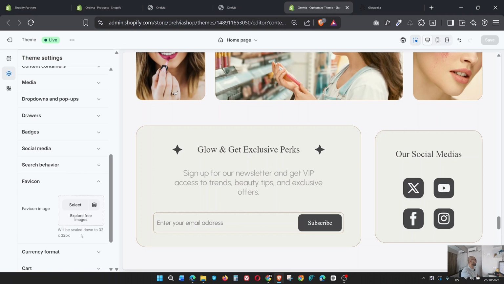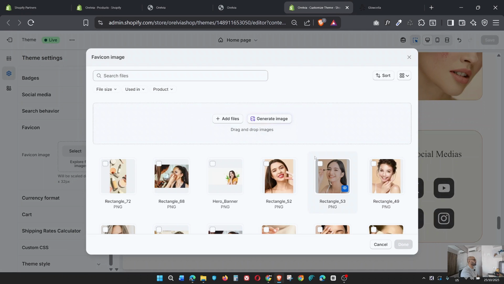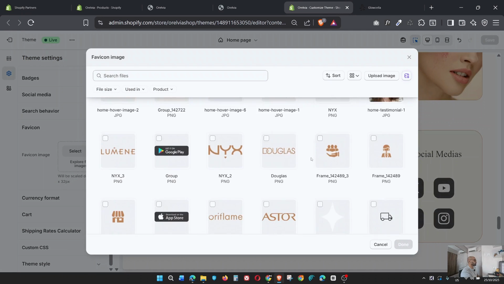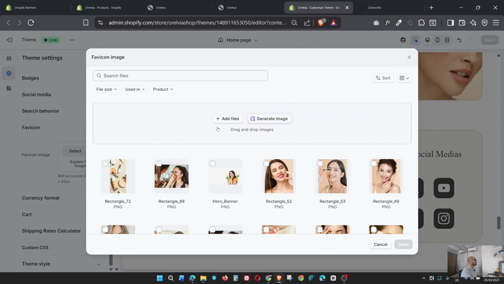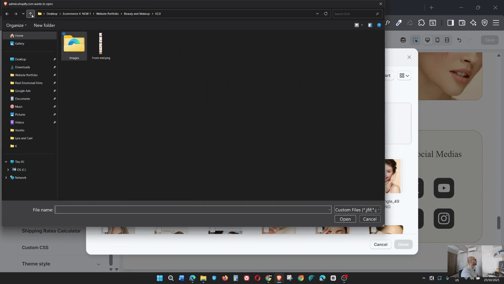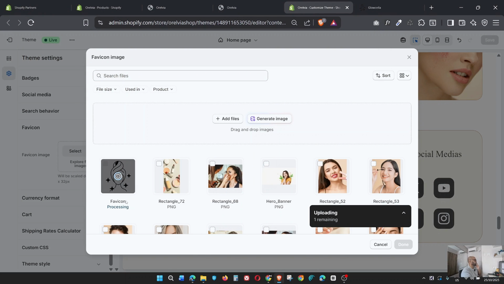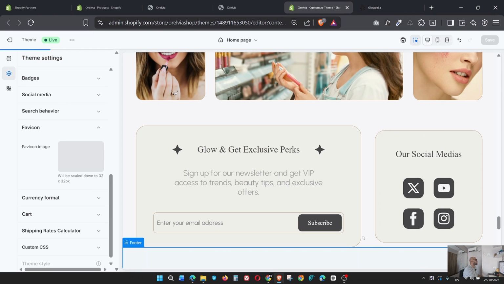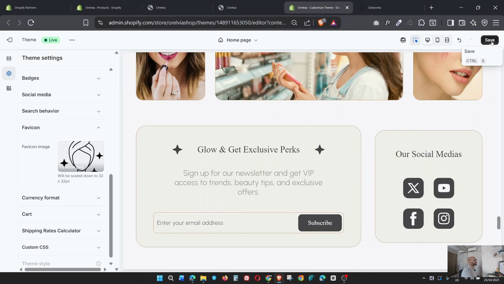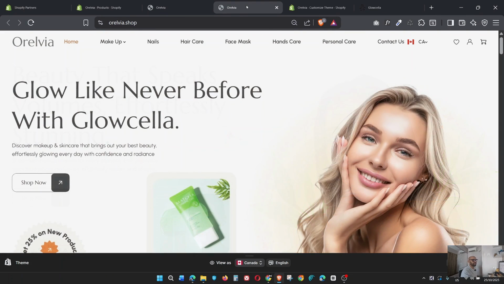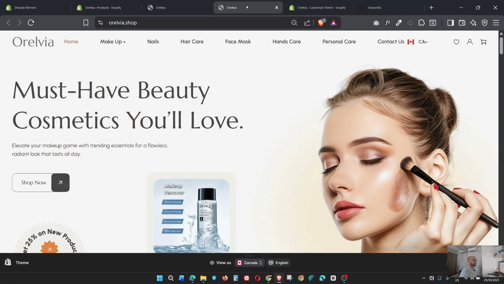Anything else? Okay, there's a favicon. For the favicon, I think I've got some favicons, let me check. The favicon will get displayed on your URL, so it looks professional if you have a nice favicon. A favicon could be a small design or it could be just the first letter of your site's name, whatever you prefer.